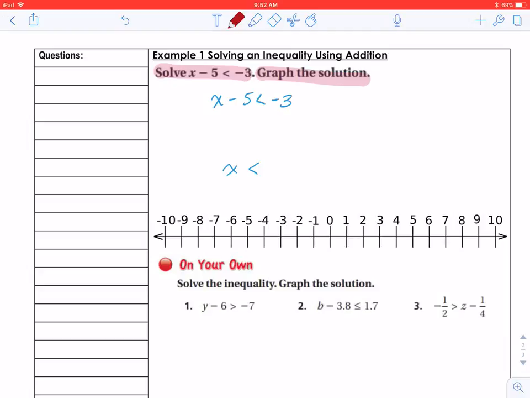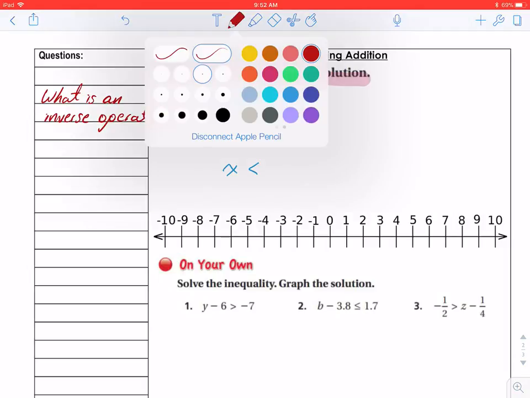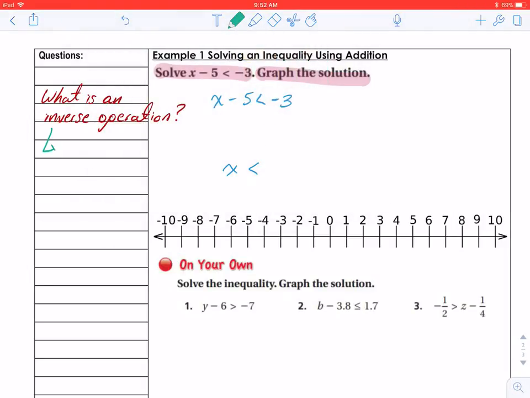So if this is x minus 5 is less than negative 3, I can get rid of this minus 5 by using the inverse operation. Now, that's a good question that you're probably asking yourself, is what is an inverse operation? I'll actually include the answer for that one in here. We can consider this to be the opposite, and I'm going to put that in quotes because that isn't really the technical term for it, but we can consider it to be the opposite operation, and you guys have heard me say that a couple of times. So we can consider the inverse operation to be the opposite operation.